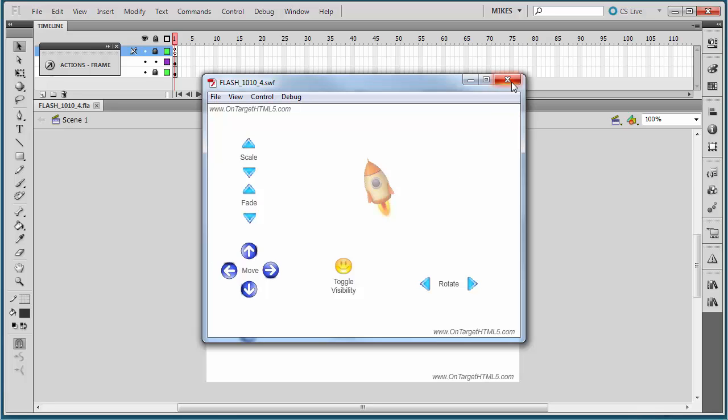Let's go ahead and close our movie because I actually want that interaction. I want that indication that these can be clicked on. And in order to do that, I need to add that button mode to all the buttons inside this movie. The reason being is because none of these are truly buttons. They're all movie clips or symbols. And in order to get them to appear like a button, as far as that finger indication, we need to actually give them that button mode property.